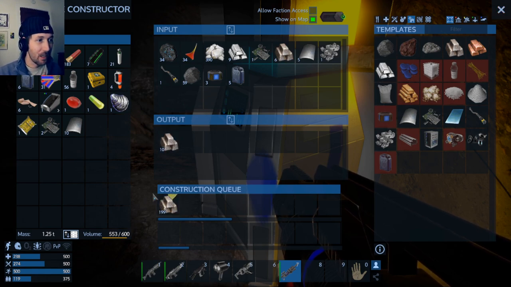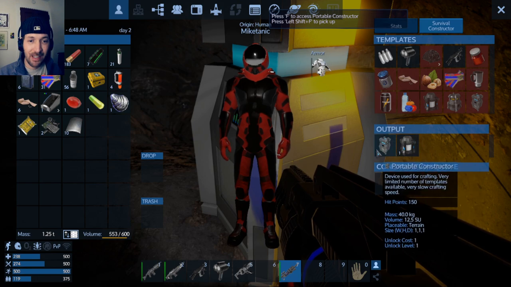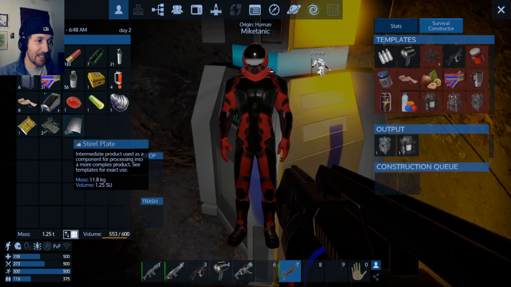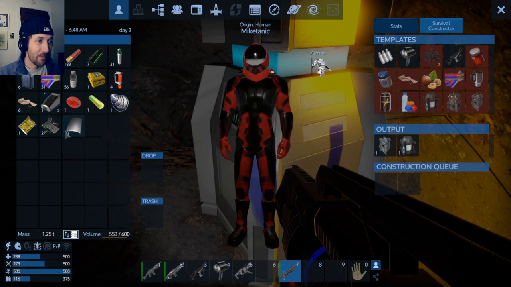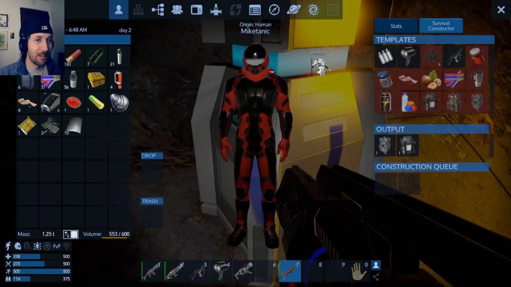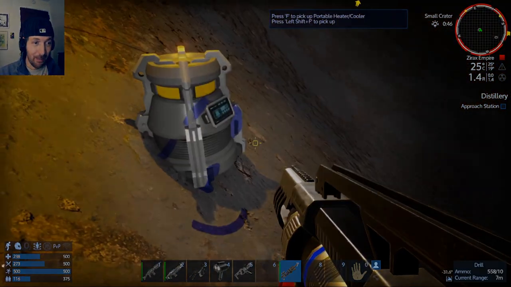So let me make sure, what do we got? We have that second portable constructor. We have everything it takes except for the carbon substrate. So guys, let's head on back to the ship. We're gonna make this happen.